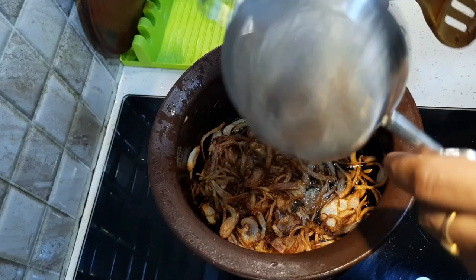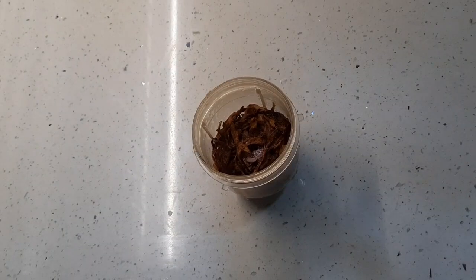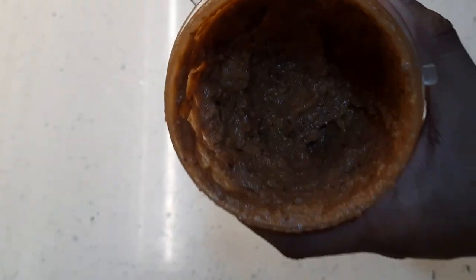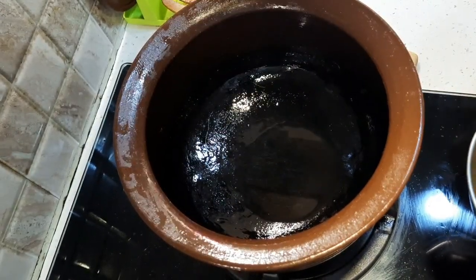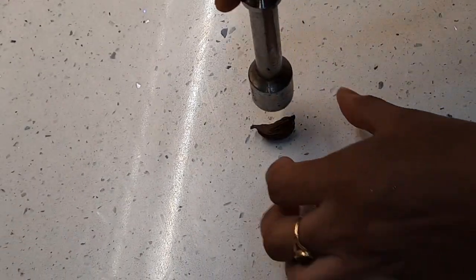And in a mixer jar, I am going to put these drained fried onions. Add a little bit of water and grind it into a fine paste. To the same pan, I'm adding about 1.5 big spoons of oil. It is the same oil that I had used to fry the onions.